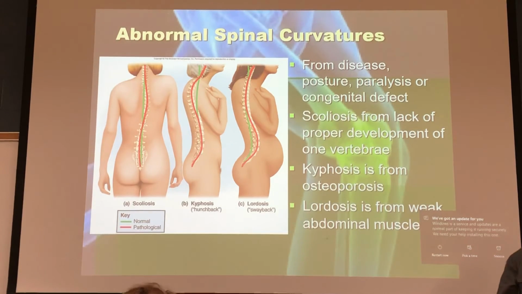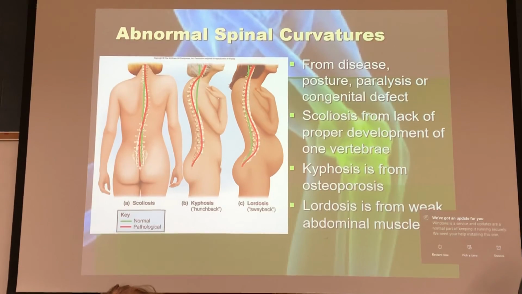A lot of times, if you have lower back strain, you're going to hear the dreaded phrase, hey, you need to go get some physical therapy. And you know what they're going to tell you, physical therapy? Oh, we're going to strengthen your core. Which means your abdominal muscles are really weak, and that's leading to the back pain. So that's basically saying you have some form of lordosis.